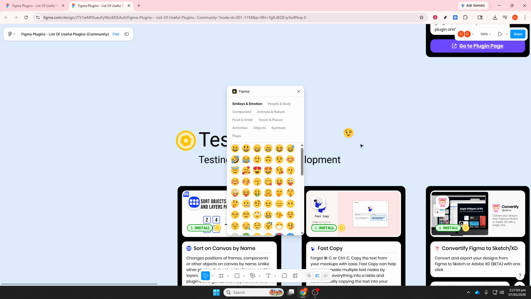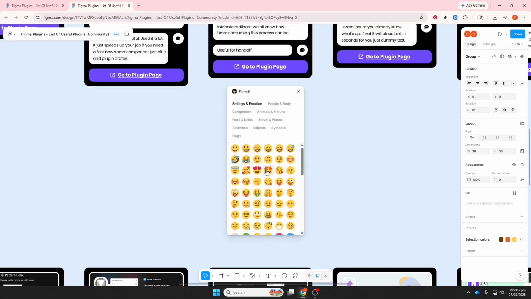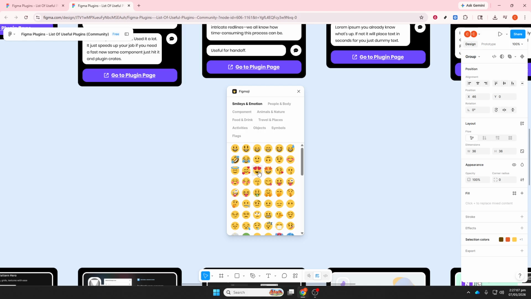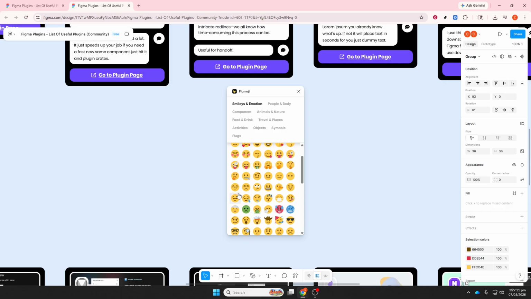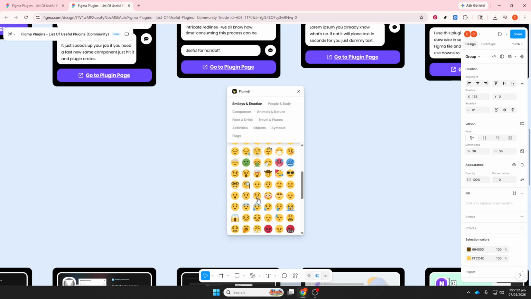Inside the panel, use the search bar to find exactly what you need. Short, simple keywords work best. Try smile, heart, fire, or check. Results update as you type, so refine a word if you don't see the style you want. Not sure what to search? Scroll through the categories to discover popular moods, symbols, and objects.